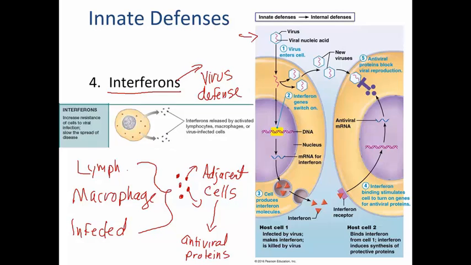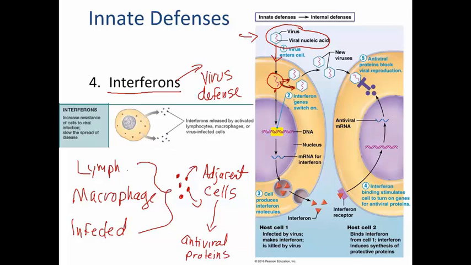And this diagram right here is a really nice example. So here's a virus, and a virus is not a cell, it's just basically packaged up nucleic acid. In the package is the nucleic acid, and what the virus does is it inserts its nucleic acids into the cell, and that causes the cell to be infected. The virus is going to basically take over the cell and get it to start manufacturing viruses for the cell. So it becomes a viral factory.